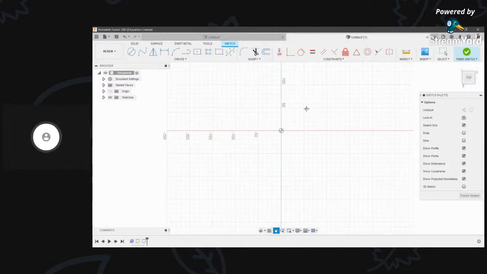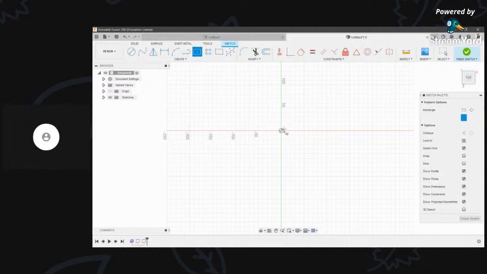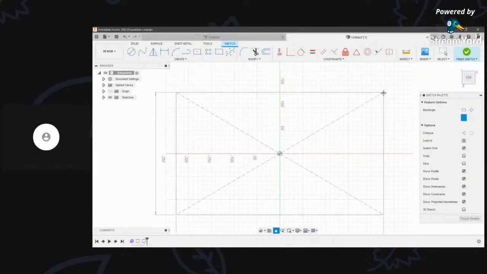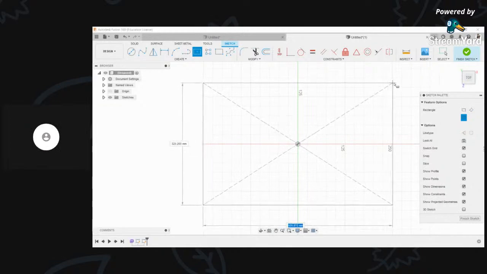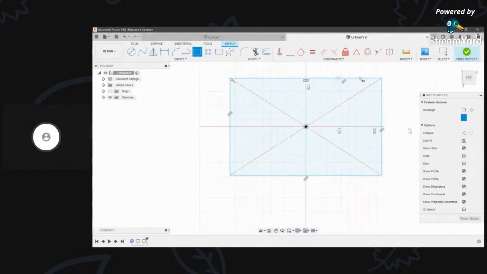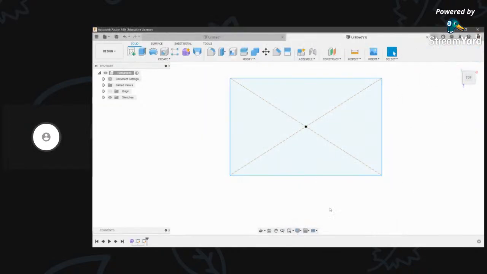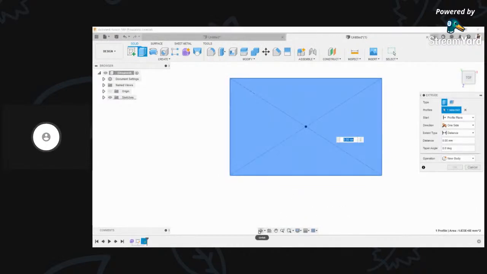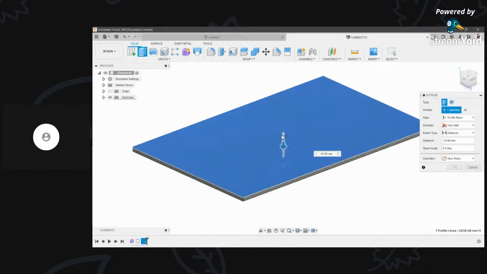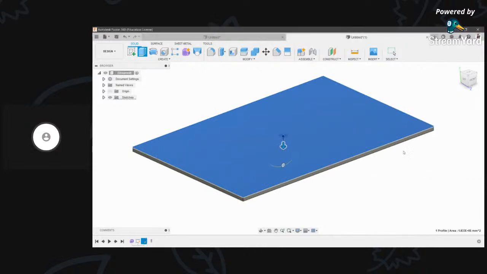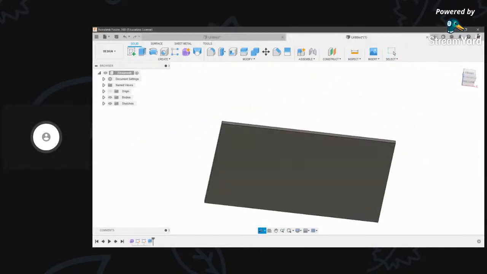I'll create the front portion of the wood of a table. So I'll create it like this. It's arbitrary length. I'm taking anything. So now if I finish the sketch, and then extrude it up to some limit, this is the topmost plate of my table.